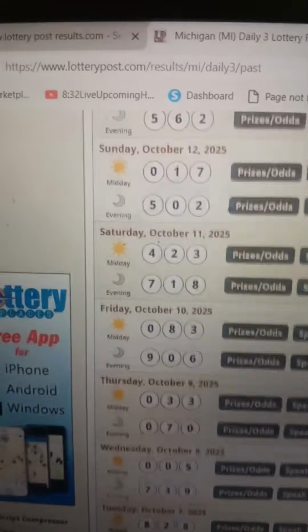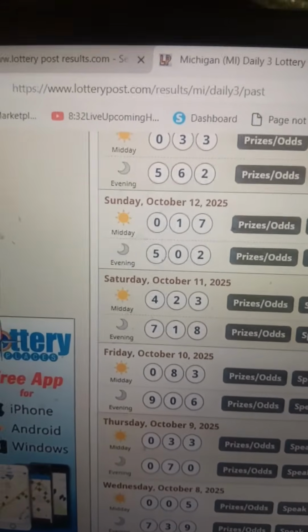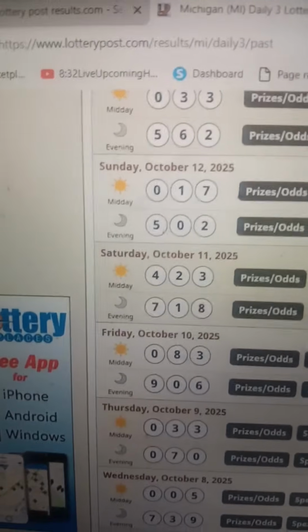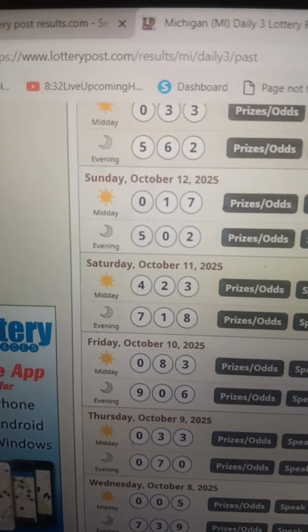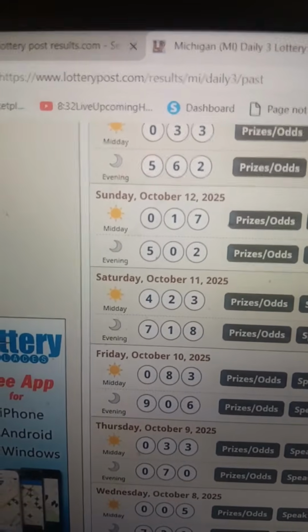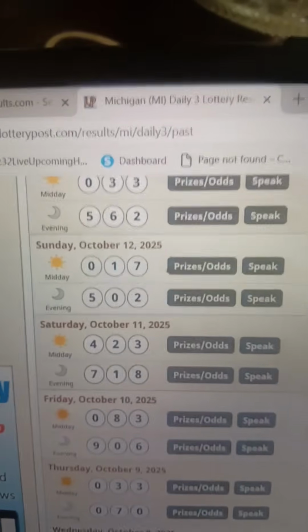A lot of droughts here in Michigan City, huh? Okay, so the next trip, you will look at your numbers, and still the day sum does not work for this one. 0, 1, even though it's a good number, and that's also a day sum number right there. But then you have the 7 that stops everything. 4, 2, and 3. You have that.